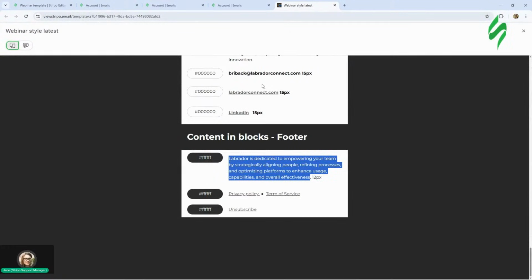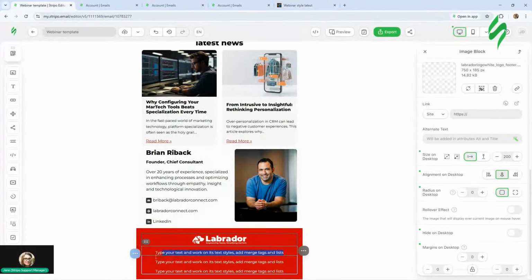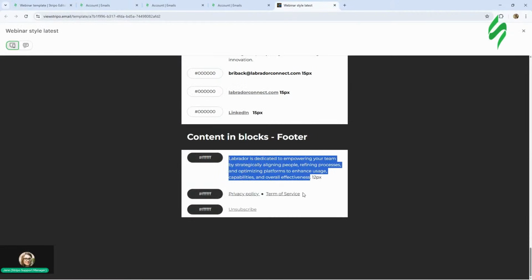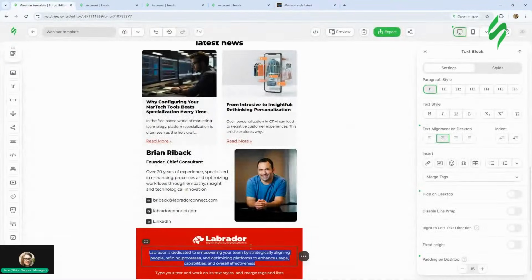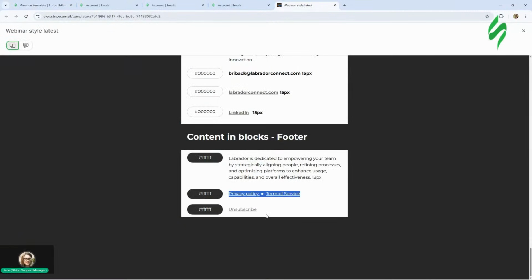It will be privacy policy, terms of use, and unsubscribe. Yeah, perfect. Perfect. And the last, unsubscribe.